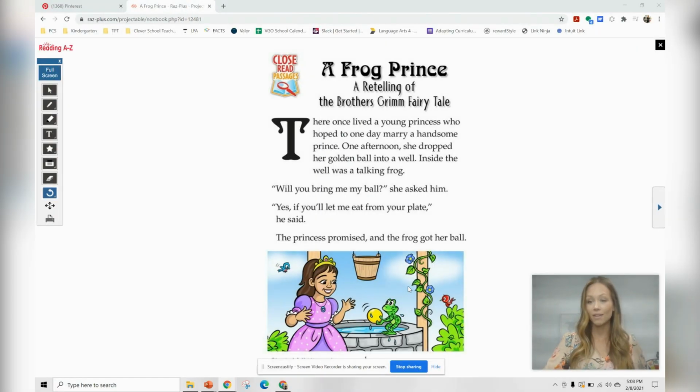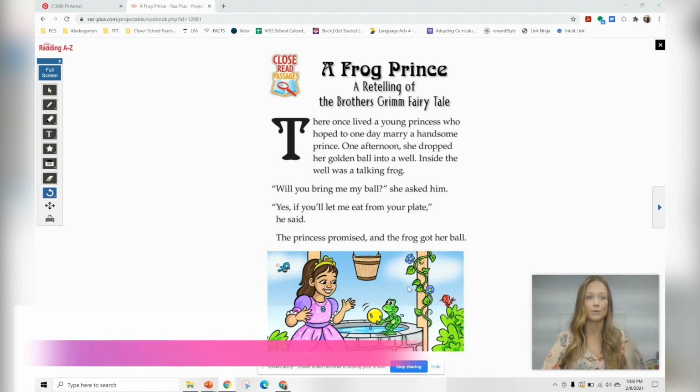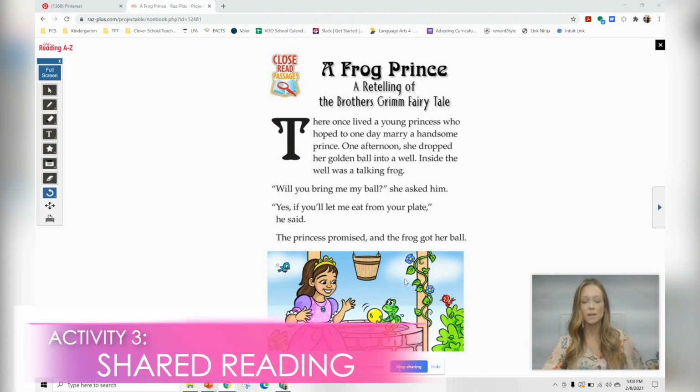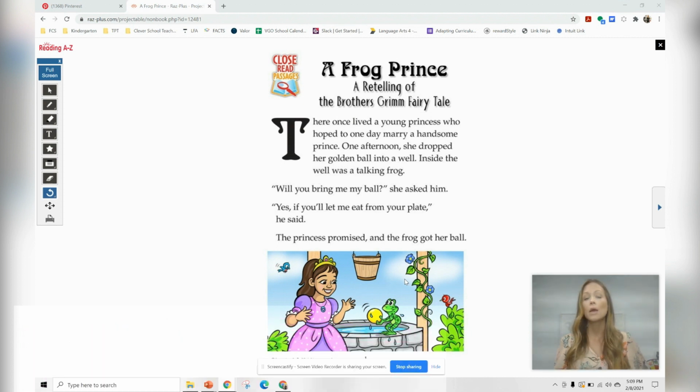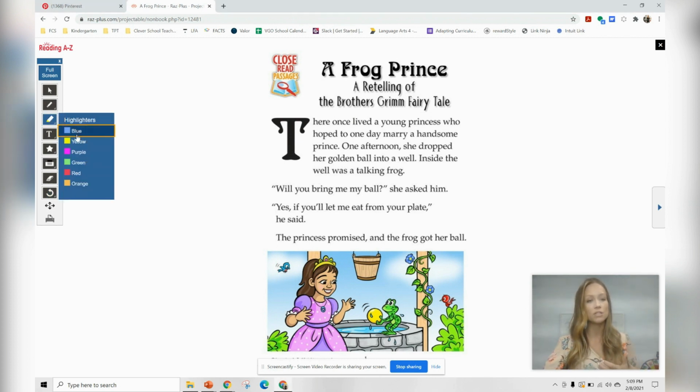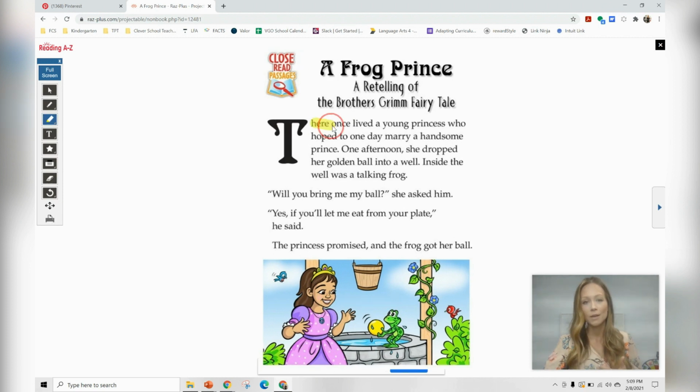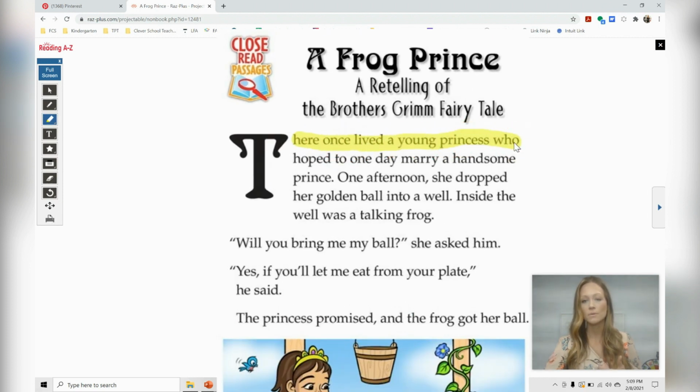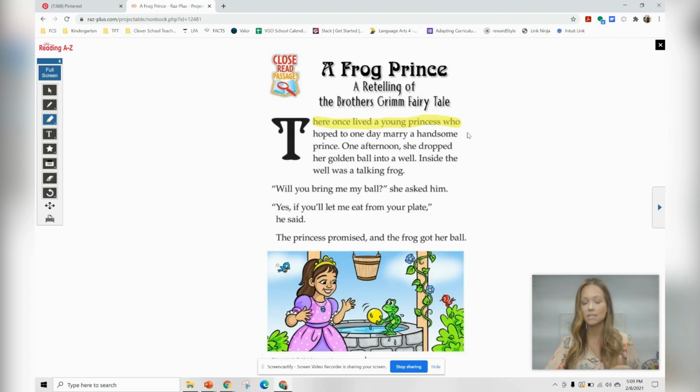The next activity I love doing with my students on Zoom is using Raz Plus or Raz Kids or Epic. There are so many different reading apps out there, but pulling up a passage or a close read or a book and just having story time or a shared read aloud is really fun. I teach 4th grade online this year, and the features within Raz are pretty cool. They have a highlight feature, which is great for highlighting parts of speech or specific details in the text.